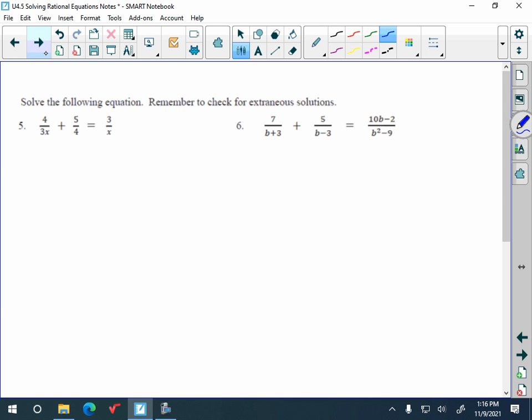All right, so on the test next Thursday, you're going to have a few solving questions, and each of the questions is going to have 3 parts to it. The first part is going to ask you to state the excluded values. The second part is going to ask you to state the LCD, the lowest common denominator. And then the third part is to tell me what the solutions are. All right? So you can get points for each one, okay? Or you can get points for all of them if you get them all right. All right, so we want to practice each of these. So we're going to state what the excluded values are, what the LCD would be, and then what the solution is.